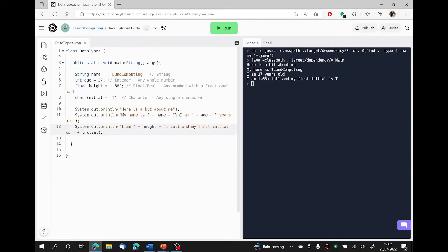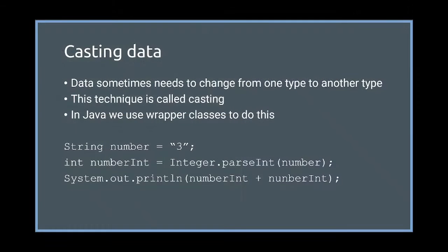So let's jump back to the PowerPoint and we'll just go over some additional stuff. Now I just want to talk about casting data, because sometimes you're going to get into the situation where you're going to have to change the data type of one variable to a different data type. This might be to perform any mathematics on it. It might even be to store the data a bit more efficiently. There's lots of different ways that this might be used, and you need to be able to know this for your examinations as well.